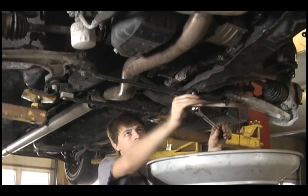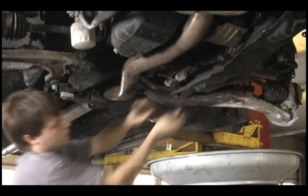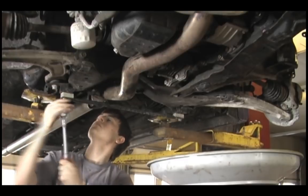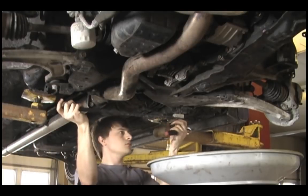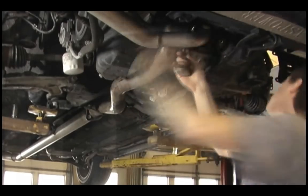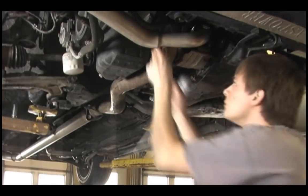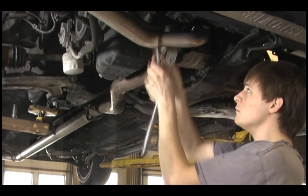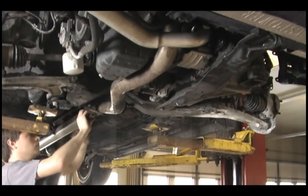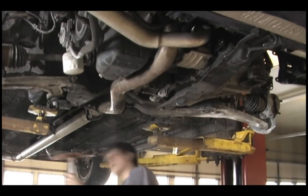Next, we're going to remove the braces underneath. There are two cross braces that will need to be removed. Then we're going to loosen up the downpipe so we can get that out of our way. If you have an exhaust stand or something to hold up your exhaust, that's good. Otherwise, you might need to just use some wire and wire it up out of the way. Those bolts probably didn't break loose as easy as it's shown there — some of the bolts can be really tight holding your exhaust downpipe to your O2 housing.